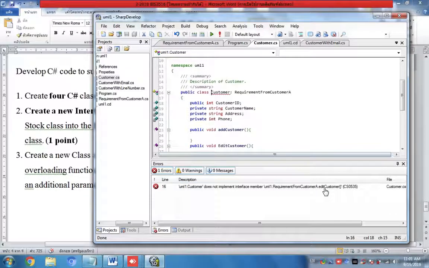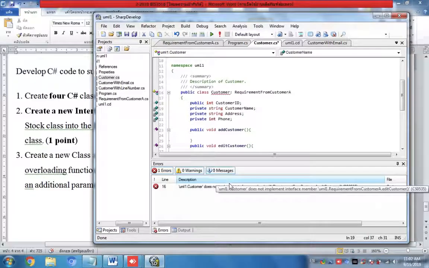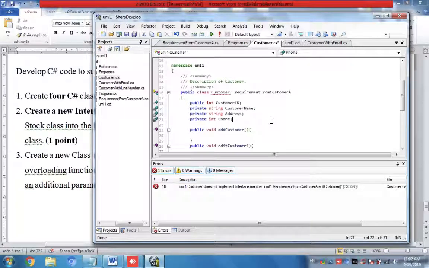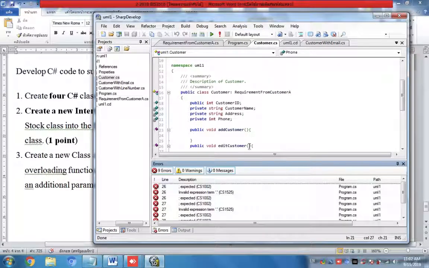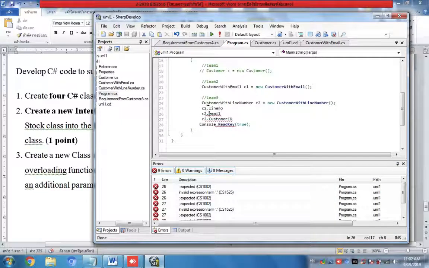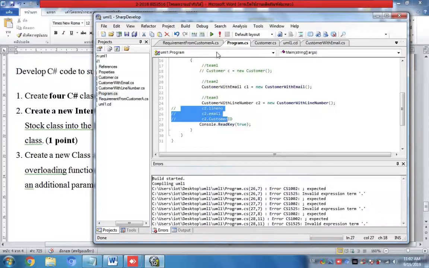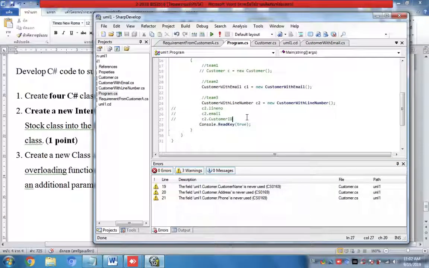Now you don't have edit with lowercase, you have to conform to me, so it is customer. And the developer cannot finish his or her job without fixing this. And now if you rebuild it, okay, all right, so let me comment this. All right, so this is okay.